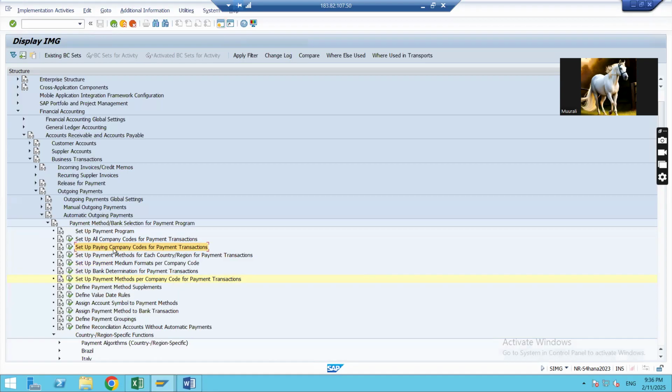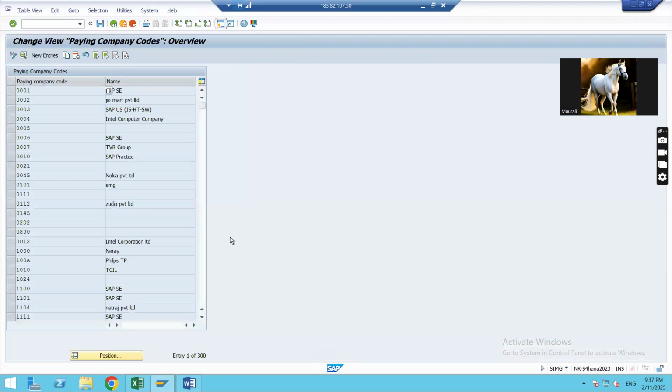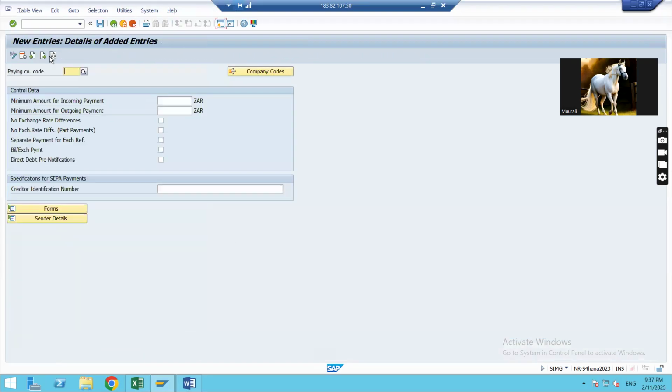In this step, we are going to do the configuration for issuing the check, payment advice, payment summary, like that. Execute here, new entries, your company code. Here the currency is showing as ZAR, South African currency, but once I enter any amount and click enter, whatever currency you defined in the company code will appear automatically.